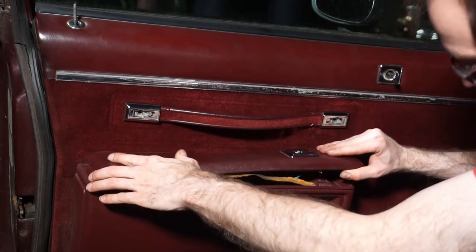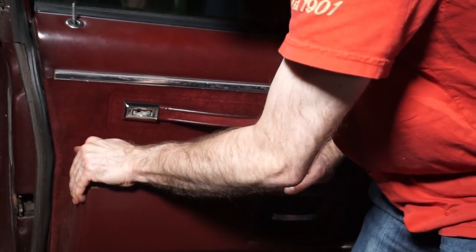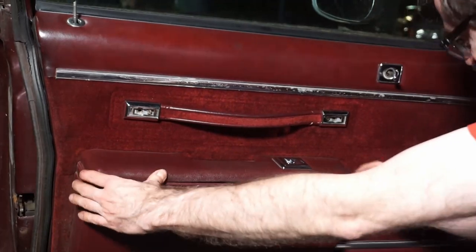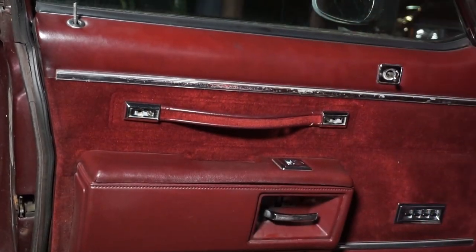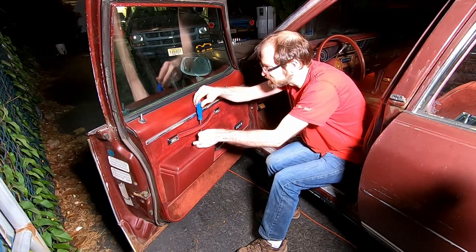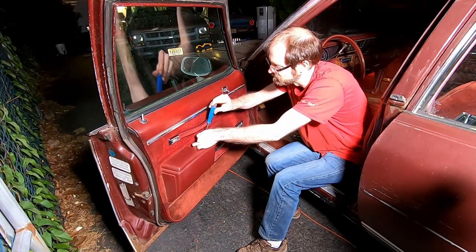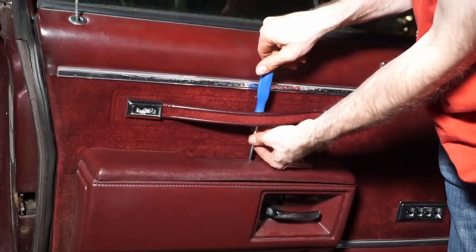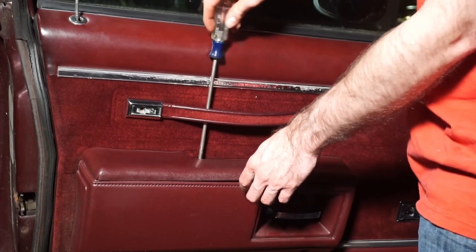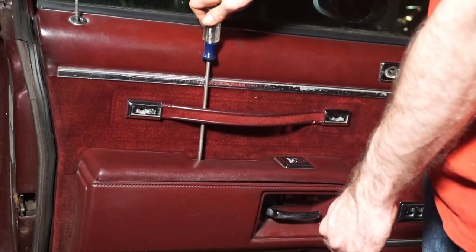Like I said, it's very important that you get these things all the way in. Put a little weight on it. Yeah, there it is. That all the way in? Looks like it. Mm-hmm. We'll see if the screws fit. That's the ultimate test. This is where it helps to have a longer Phillips head screwdriver. See what I mean? Longer screwdriver equals a lot easier to do that.